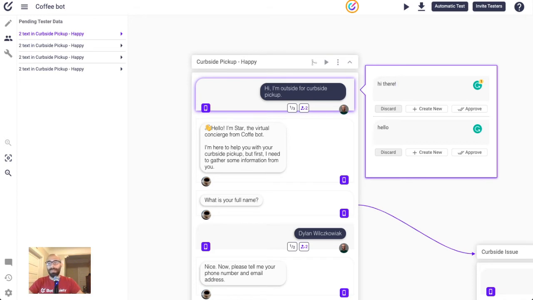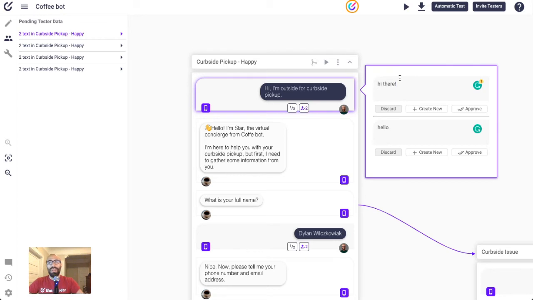And so I think what we're missing here in my design is a little bit of context. What I'm getting from my test data is that not saying anything to the user the moment that the user jumps in is not very useful. Even if they are there for the curbside, if I don't tell them anything, they will just say hello. And so what I can do here is I can change my design, or I can approve those as utterances for this message.